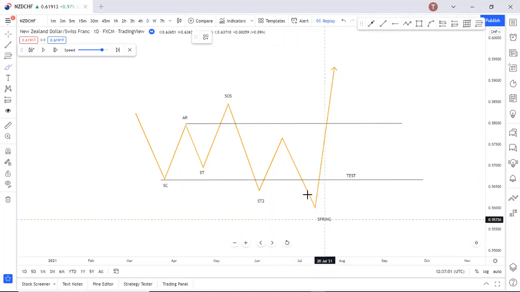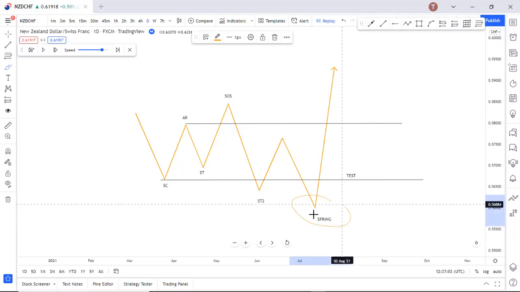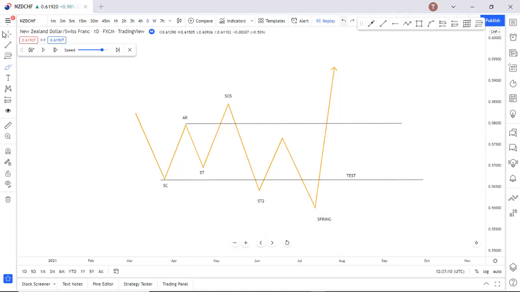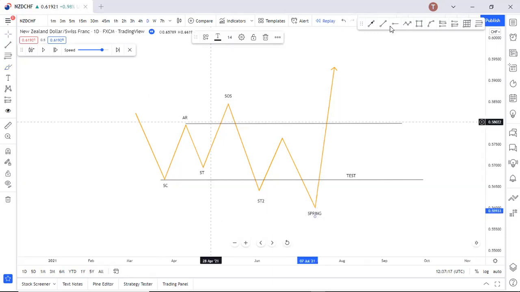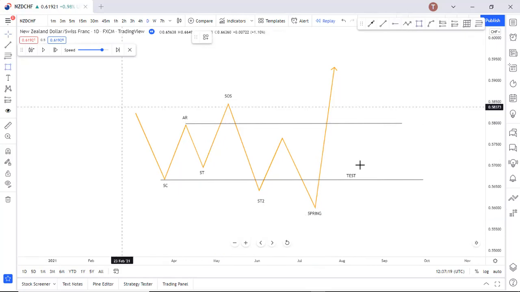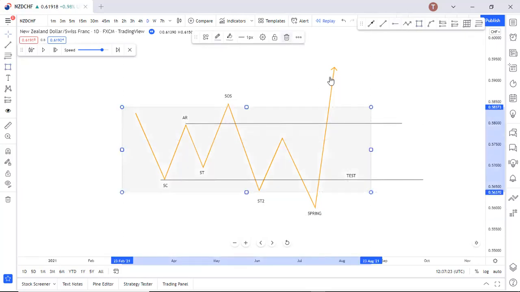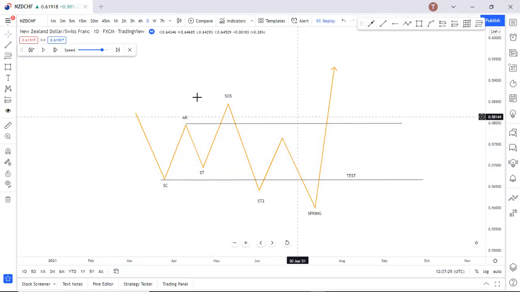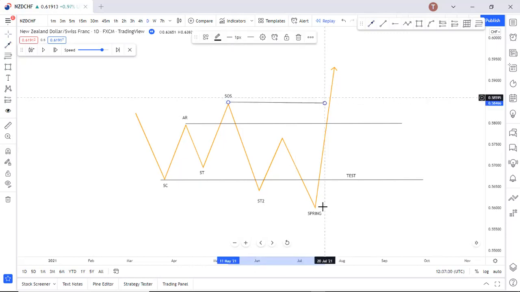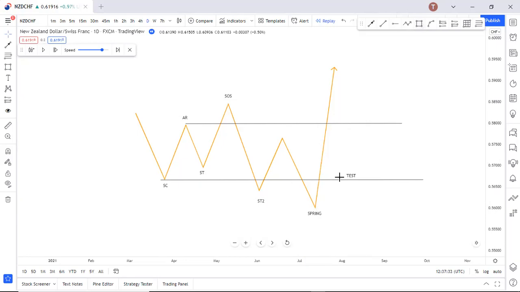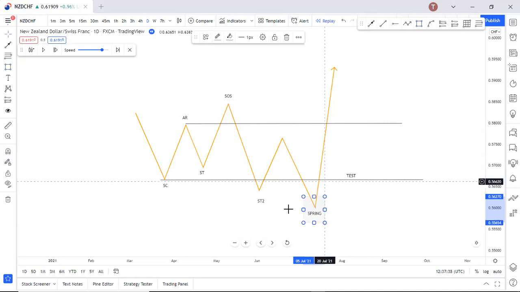Okay, this spring represents the last phase of this whole accumulation. To have what we call a confirmed spring, the spring needs to go ahead and take out the whole accumulation. That is, this whole range, the spring goes up to break above it. Once the spring breaks above the whole accumulation, breaking above this sign of strength, then we know we have a confirmed spring. Then we know this spring is really signifying the end of the accumulation phase.